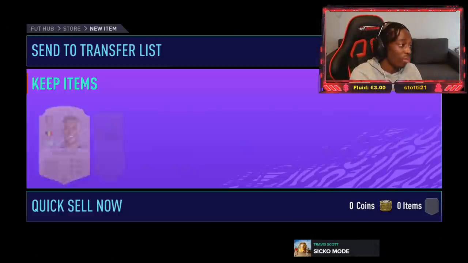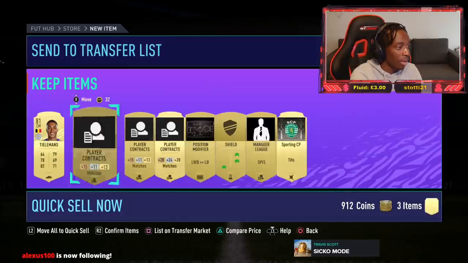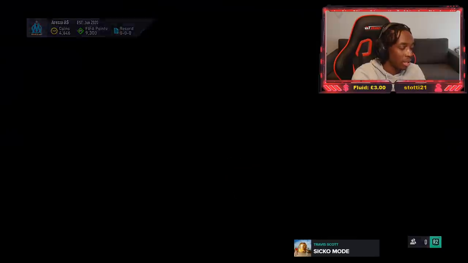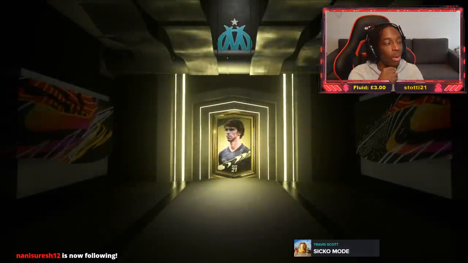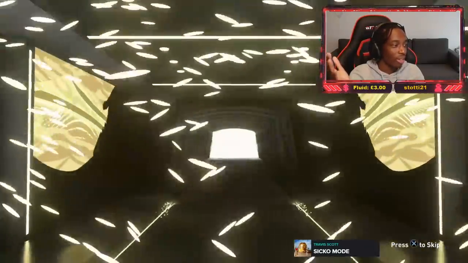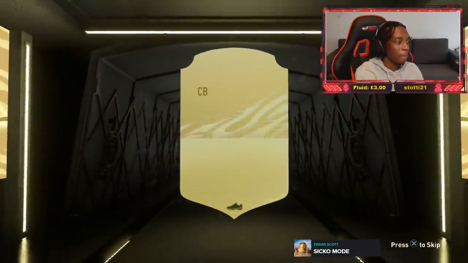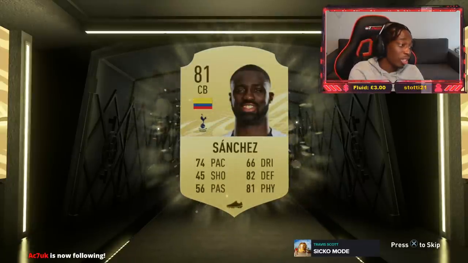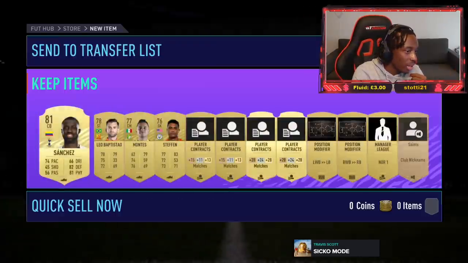Tielemans, that's all right. He's doing really well in real life, by the way. Tielemans. I feel like I'm gonna get rid of everything else. You smell of Vieira. That would be nice. Someone gave me Lingard energy. As if that's what we came for. What's this? Davinson Sanchez. That's a good starter player as well. He might go for a few coins. He might be like 20k come the start of the game.